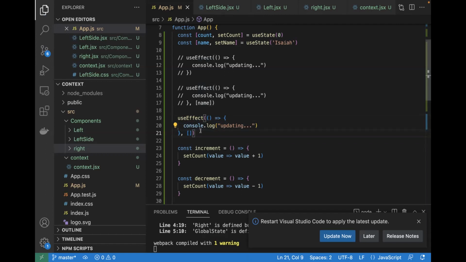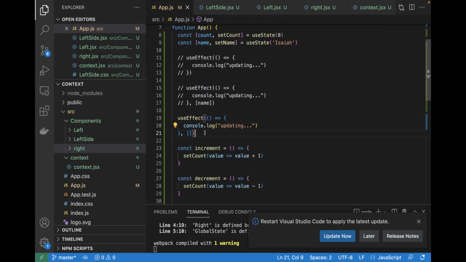What this does is it literally runs one time and only one time throughout the app. Because we have an array of dependencies and there are no values inside of it, it knows to update only when the values inside of this array update. But since there are no values in there, it forces it to only run one time.